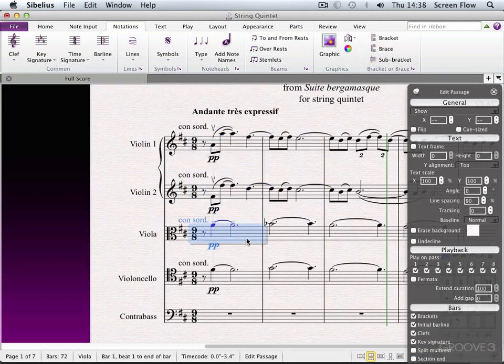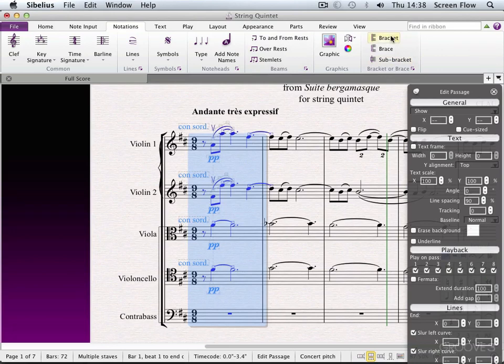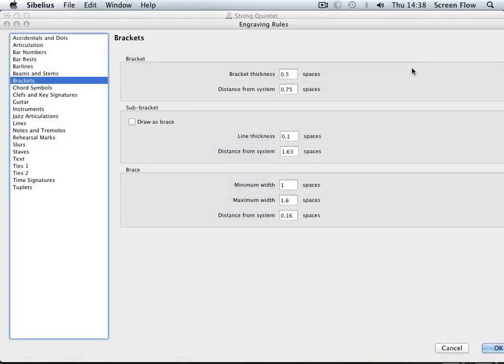And if I want to add a sub bracket to the bottom three, I can do that there as well. Obviously, the more bracket and bracing options you add, the more chance there is that your score is going to look untidy, and that's not terribly good. I can go into my engraving rules pages and change different aspects of the bracket, sub-bracket and brace, like thickness, distance from system, and these are going to happen automatically for me every time I add a bracket, sub-bracket or brace within this score.